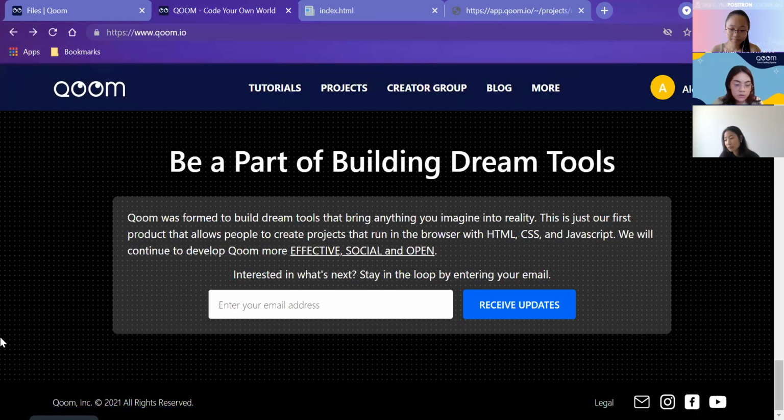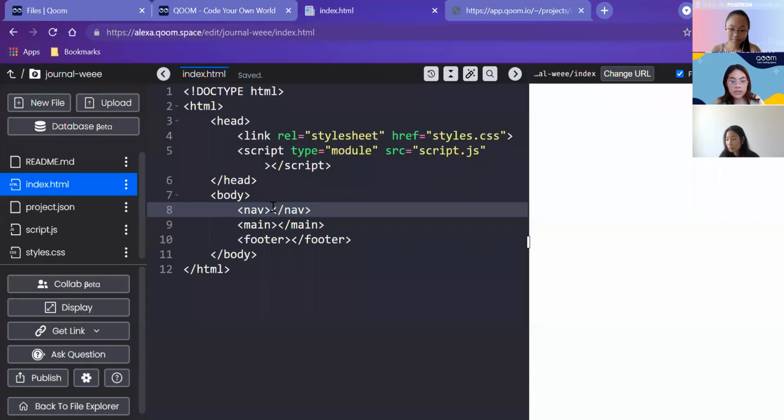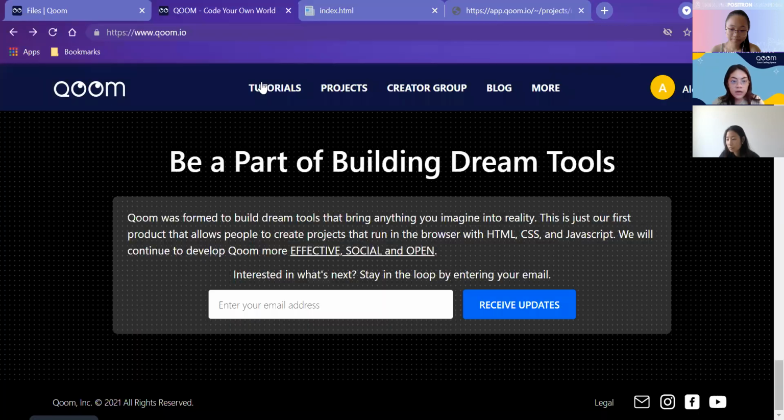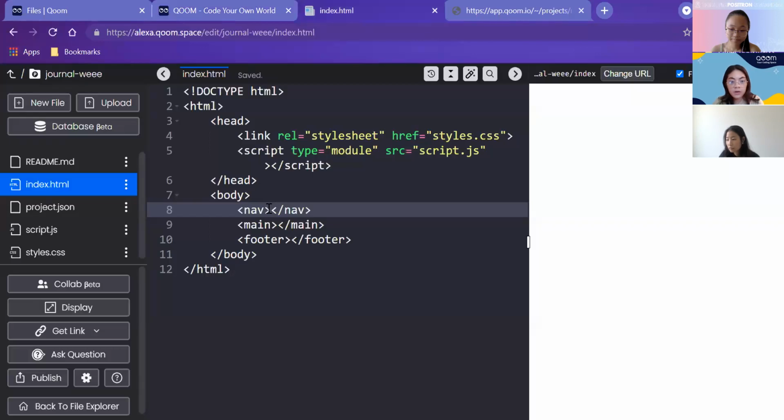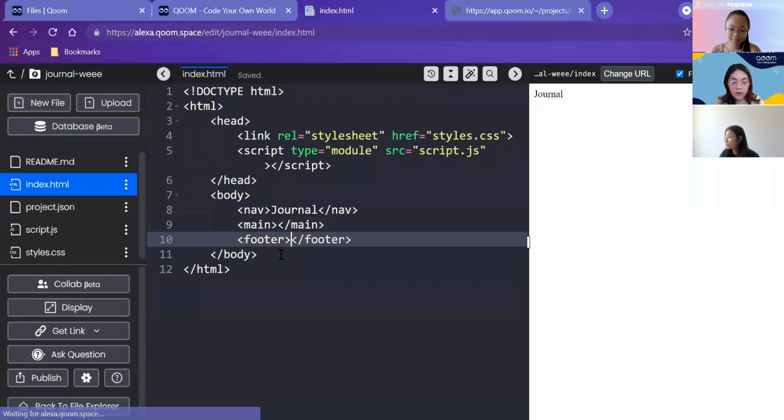This is where usually your attributes or any links to other social media, like you can see here, will go as well. For us, the nav would have links to other things and the title of your website. For me, I want to say journal. And then for the footer, I don't really have anything I want to attribute, but I'll just say copyright Qoom.